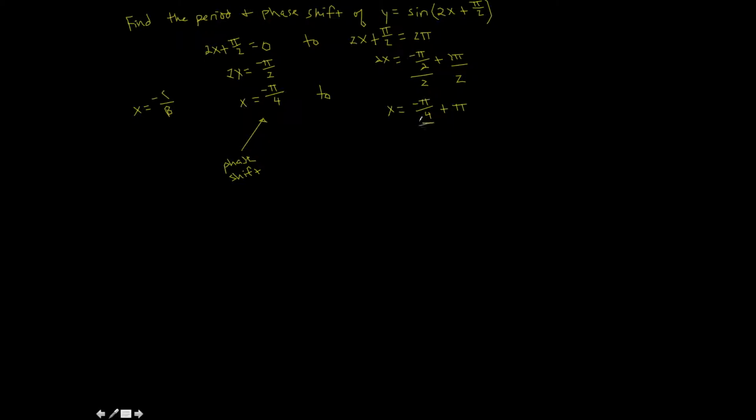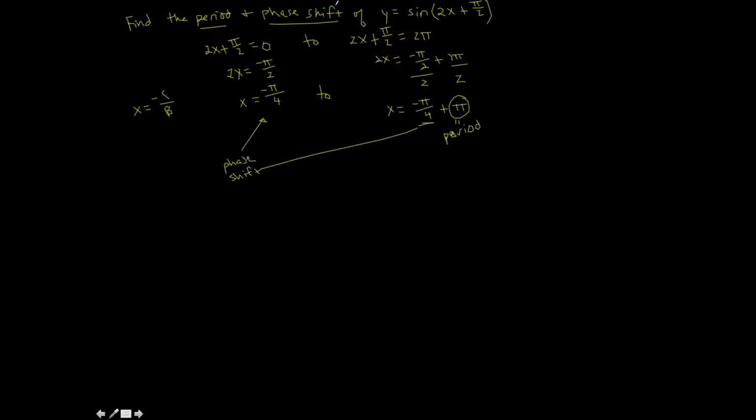So, again, this right here, that's my phase shift, okay? The phase shift is going to occur in both parts. This right here is my period. So my period for this function is going to be pi. Now here's the thing. Students will leave it like this and I'll count it off. They'll leave it as negative pi over 4 plus pi and it'll get counted off. Now the only reason we're looking at it in this form right now is to help you determine the phase shift and the period, because that's what the question asked.